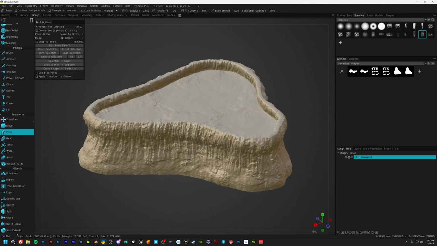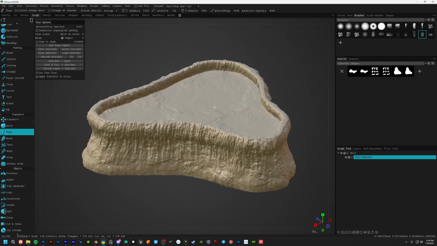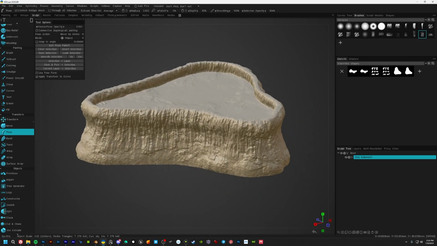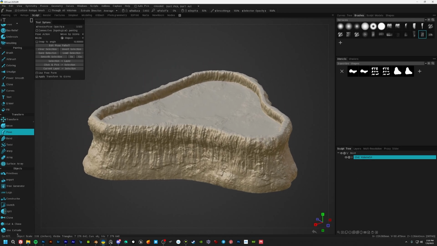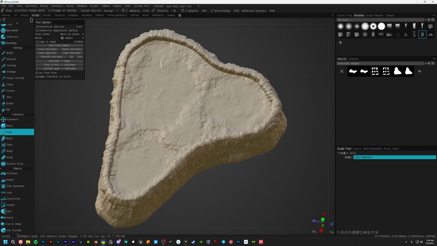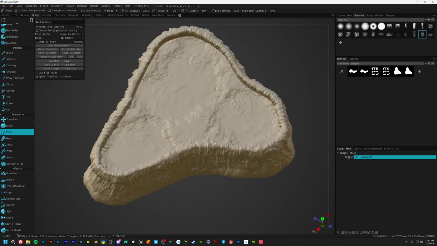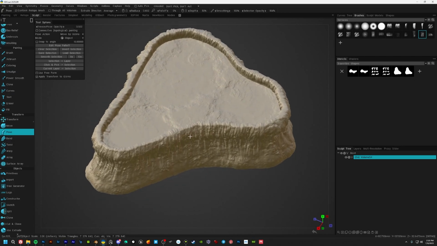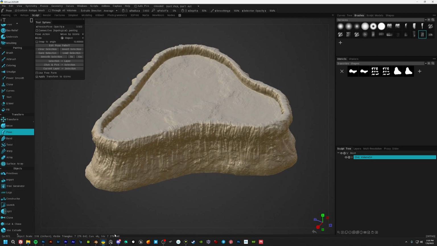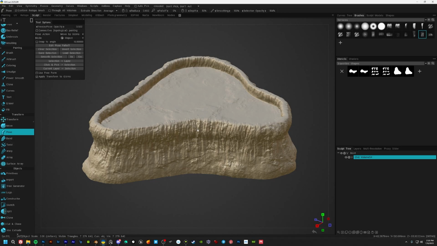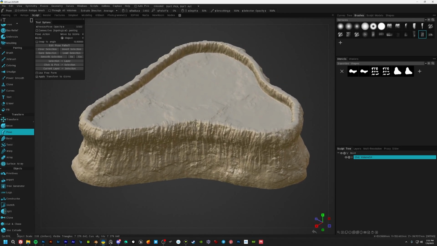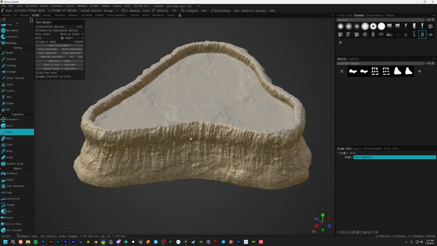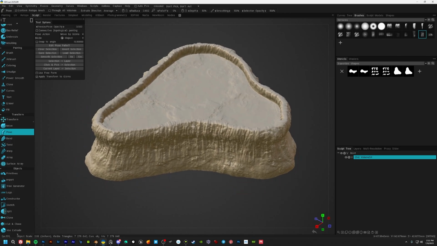All right, so now we just need to get this guy exported into Blender or whatever 3D package that you're using. And we need to create the water. We could try and create the water in 3DCoat, which is very easy. We would basically just make that shape, the stencil shape we made, and turn it into geometry. But the problem with that is that since this is 3DCoat and it's voxels, it's going to create a massive poly count. And in Blender, we can only do it for a very tiny fraction of the cost. It'll probably only be less than a few hundred vertices. So we're going to do that.